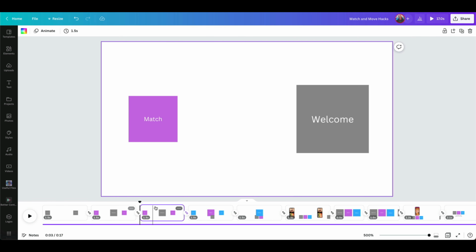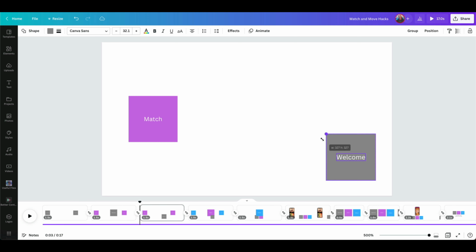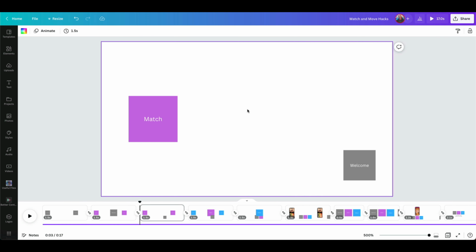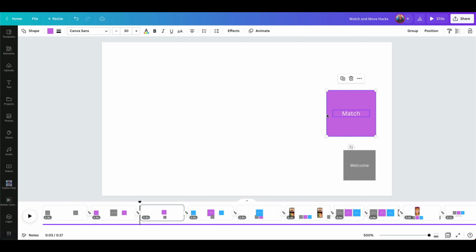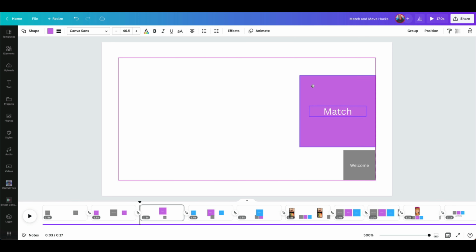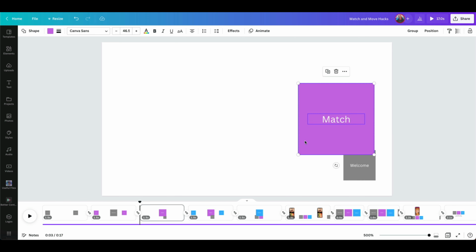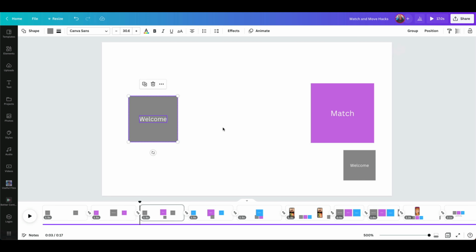If I duplicate this page now, okay, what I want to do is move this box down to this size, and I want to move this one over here and make it this size, and I'm going in the middle. Where's the middle? There we go. Okay, we want to move it to around about that sort of size, and you can make sure that you're making your sizes correctly.